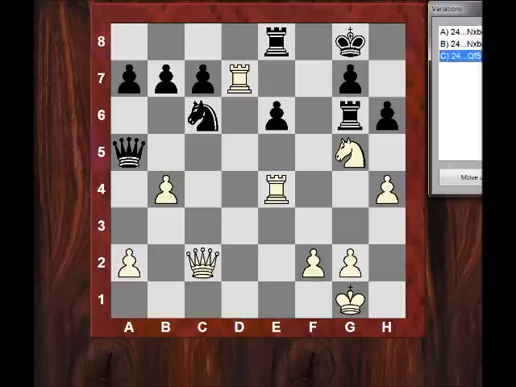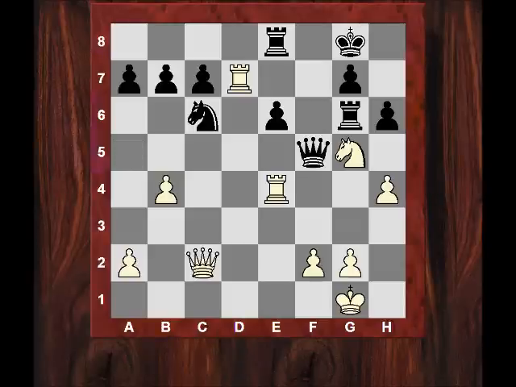And then plays queen f5, and we have basically the same idea. So can you guess the move in this position? White plays rook takes e6 again. End of game. It's undermining the protection of f5. If rook takes e6, then queen takes f5.